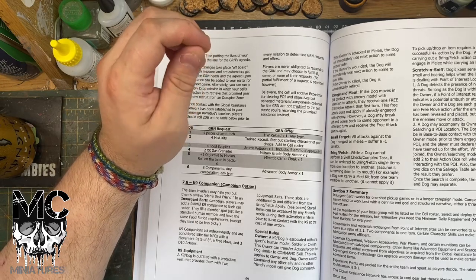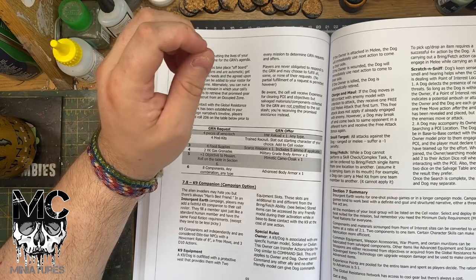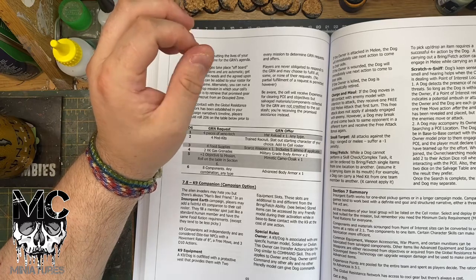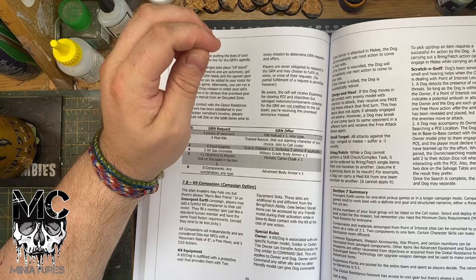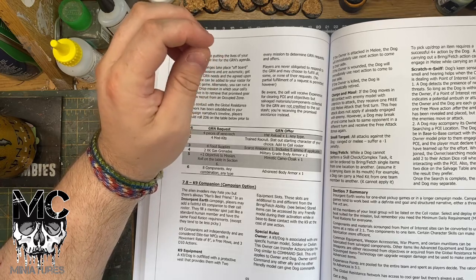Scavenged xenotechnology can upgrade weapons damage and be used to make certain advanced items. Experience points are pooled for the entire team and spent as the player decides. The ratio of XP to advances is 5 to 1. The Global Resistance Network has access to cool gear, but there's always a cost.